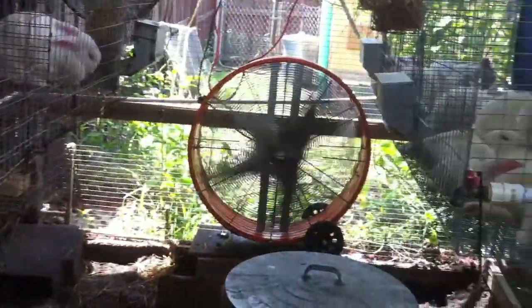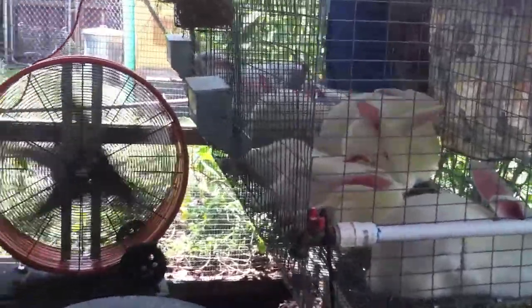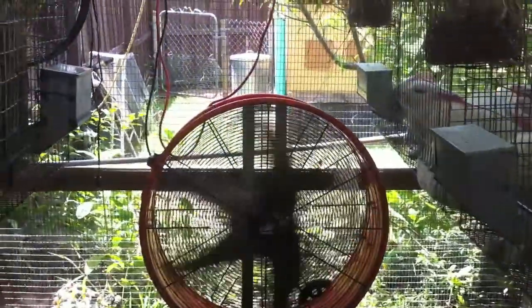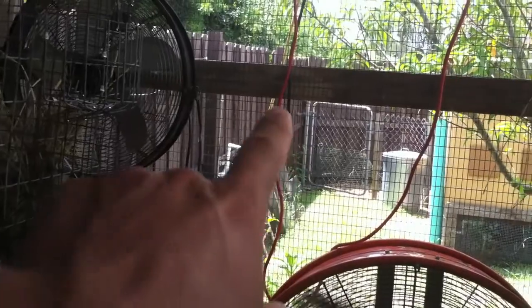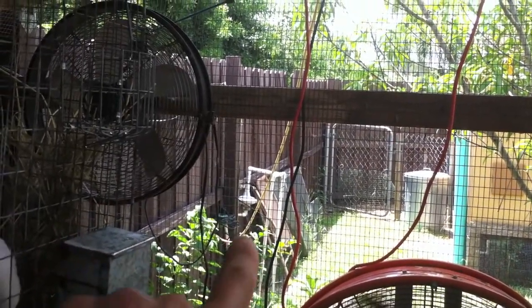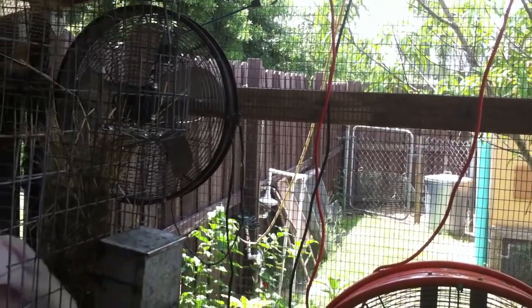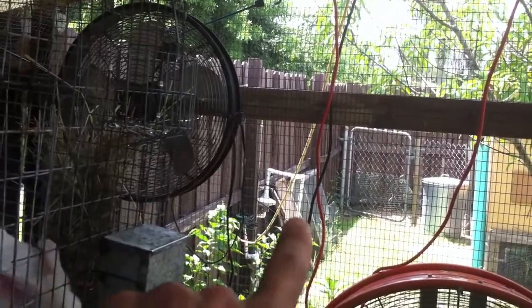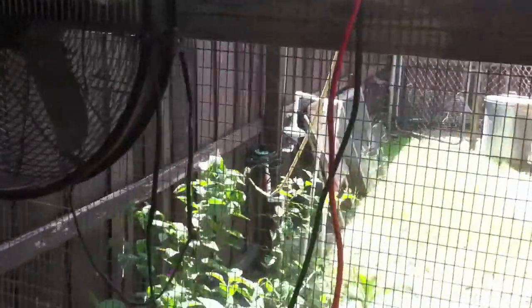And here's the spigot for the other side. And the water runs from city water, and this is on the outside of the hutch there. So the water comes up into a pressure regulator and then into the hutch through this pipe. There's two pipes going down, one's for the chickens and one's for the rabbits. And then that's the valve that's controlling the mister system.